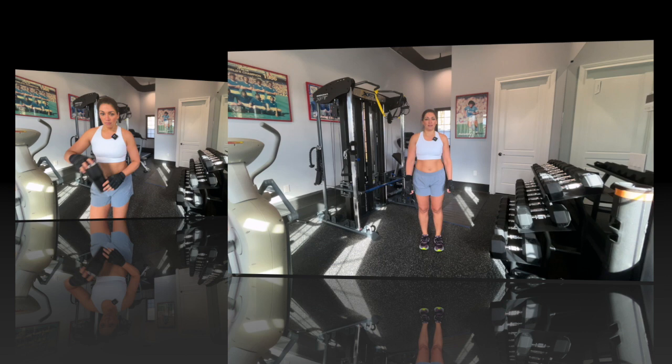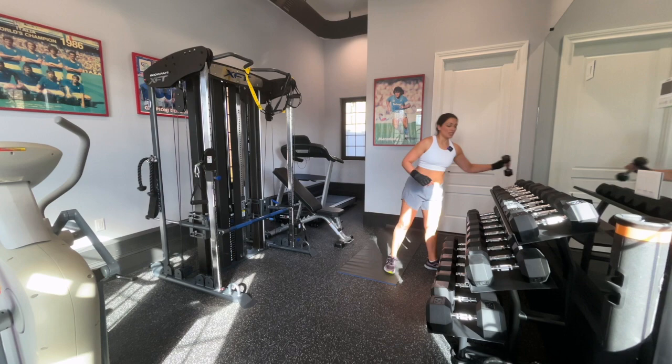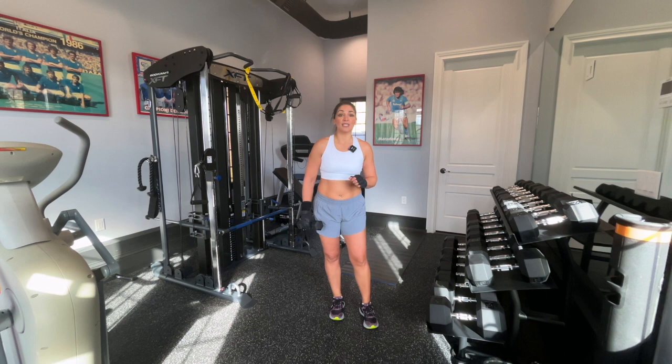All right. So we've got a single side lunge with a front raise. These usually take lighter weight. I'm gonna use a 5, okay? You can use anywhere from a 5 to a 10. I injured my shoulder on this side and my wrist a little bit, so I've got my protective gear. So do the weight that's appropriate for you. Usually these front raises are gonna take lighter weight.